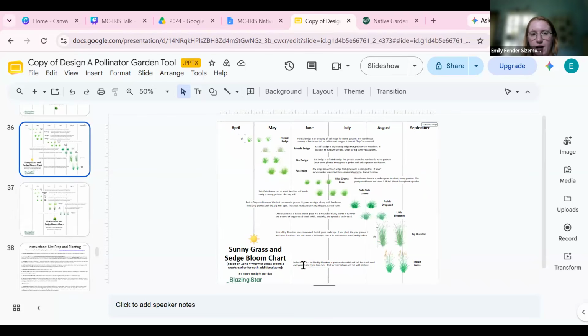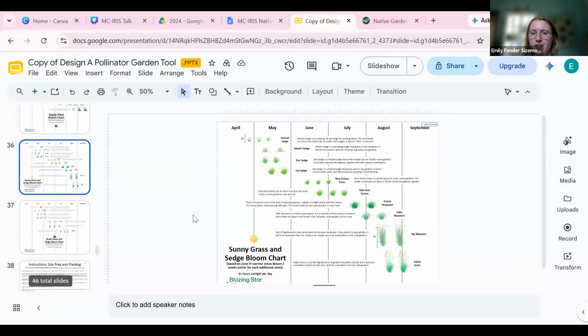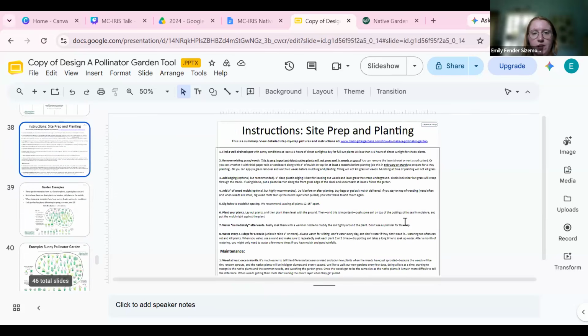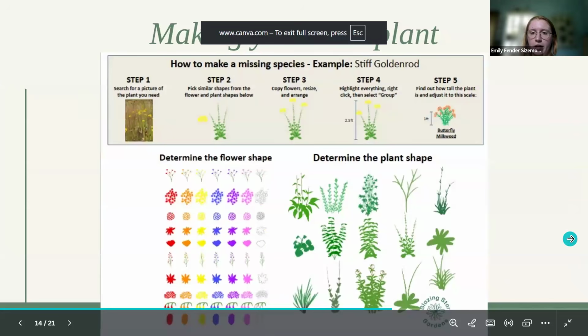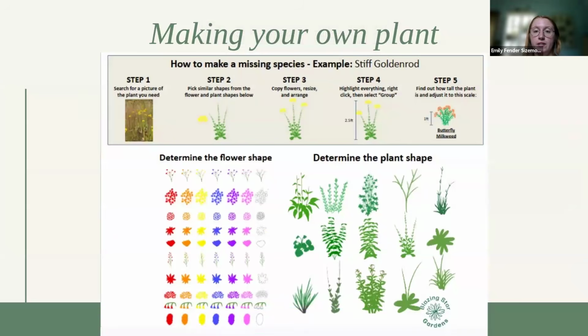They also have some dedicated materials for sedges and grasses, which are great native plants that are sometimes not as appreciated as the wildflowers, as well as some recommendations for how to actually plant the garden afterwards. So while this does require a bit of comfort with basic graphic design or using a presentation to drag around pictures and make sure it's at the correct scale, I find this was very helpful in helping me visualize what exactly it would look like.